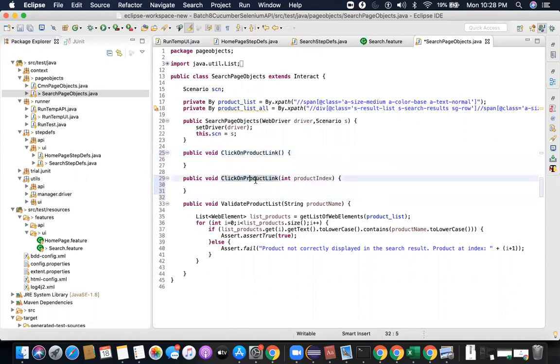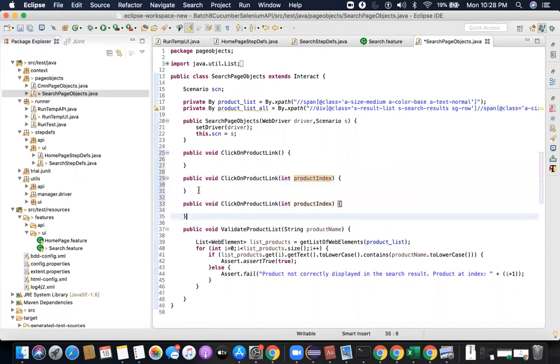If you say product link and provide the index, then it could click on that specific link. Or you can also say something like this, where you have a string and you can say product text, or maybe contains. So you can say click on this product which has this text. I am going to write the implementation of all of these methods.